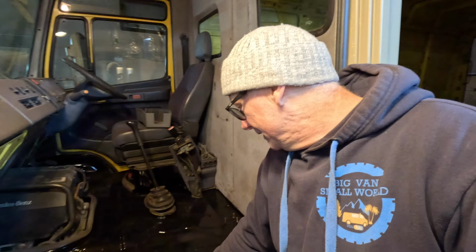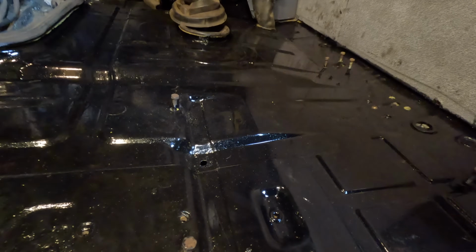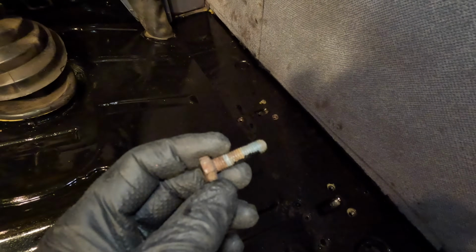So now all I need to do is actually address the holes where the bolts go through the floor. As you can see, I actually put the bolts back in before painting the floor. This is to stop the paint going down inside. Now these are 8mm bolts, and you can see the thread isn't in particularly good condition. I'm a bit worried about the little bolt holes as well. So before I put the carpet down and put the seats back in place, I'm going to quickly re-tap these threads just to clean them all out and make sure they're all nice.